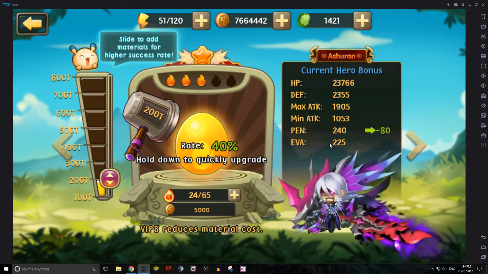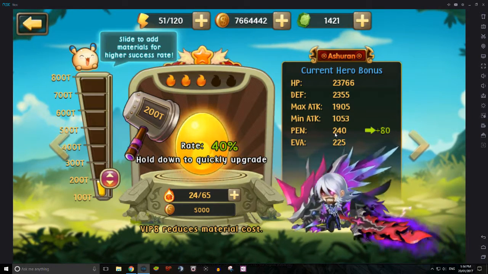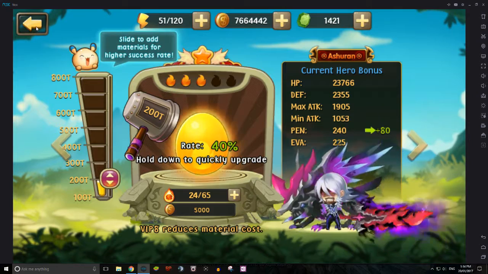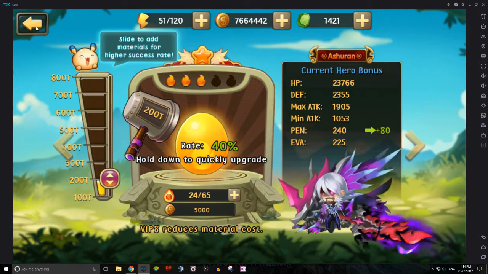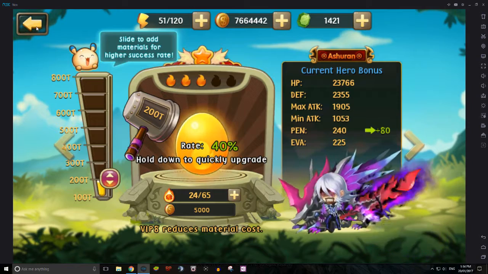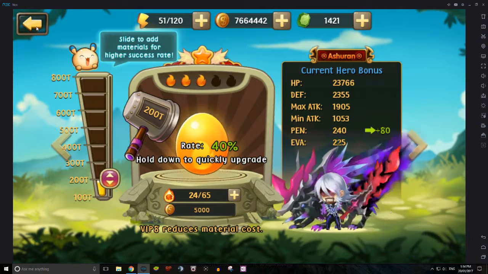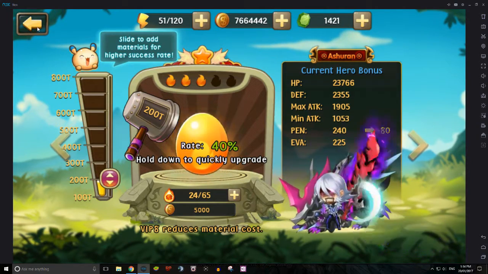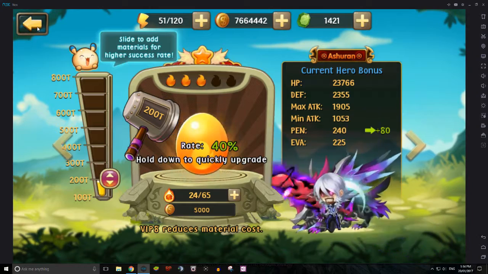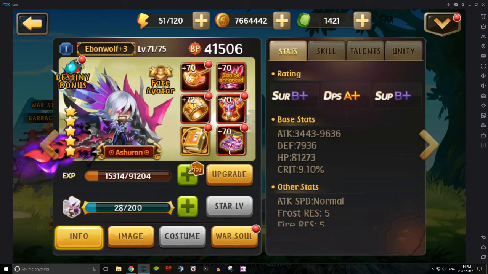So there has been a buff pretty much all throughout the heroes, because you do get more attack for every one. Now in saying that, it is still quite possible for me to beat it before this patch. I was just having really bad luck, but however, the patch actually really helped and made it a lot easier for everyone to beat this floor. So that is my current War Soul state on my Ebenwolf.